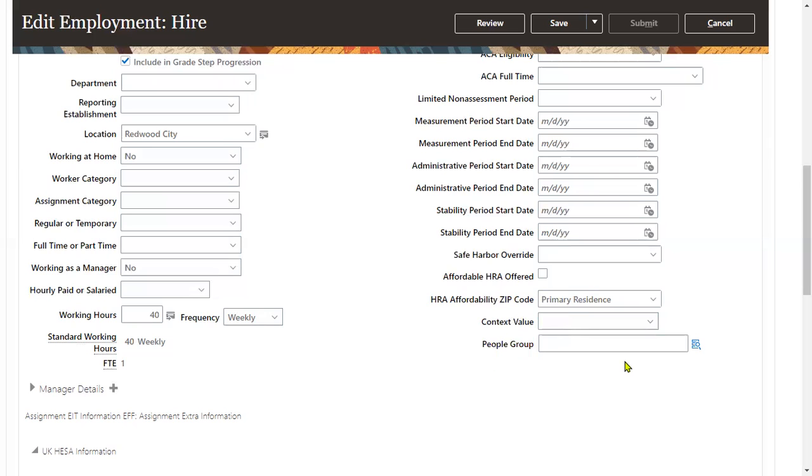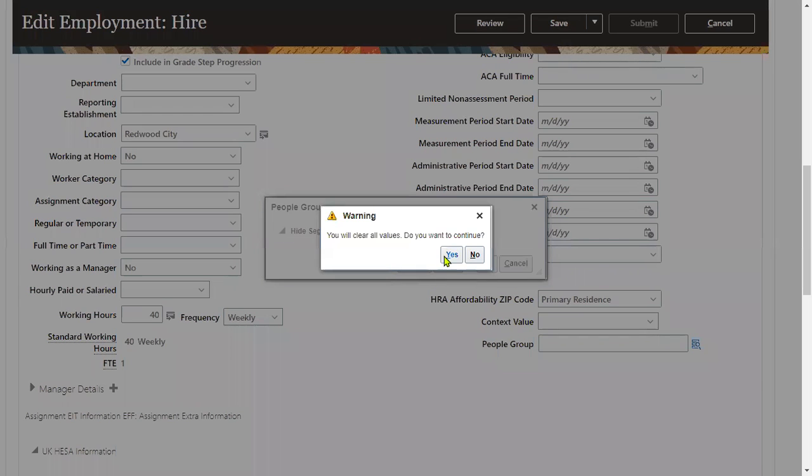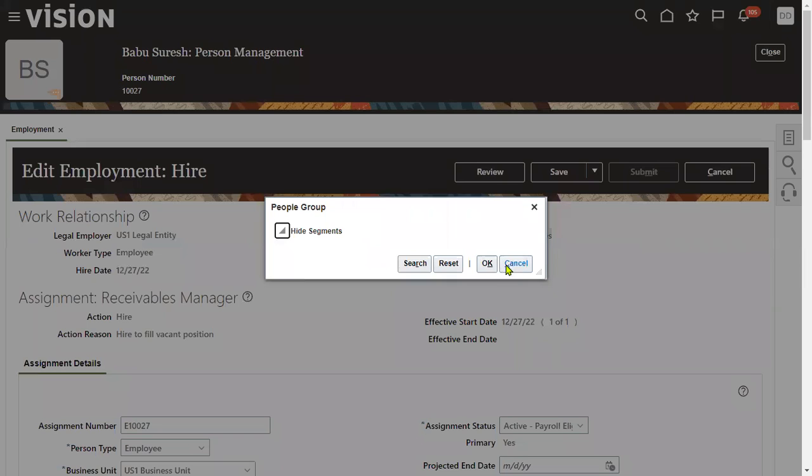So this is one here, the people group key flex field, which is populated here. I think those segments are still not populated, whatever we have performed.